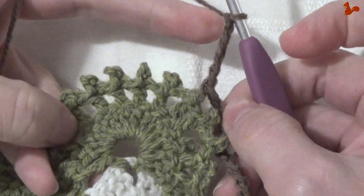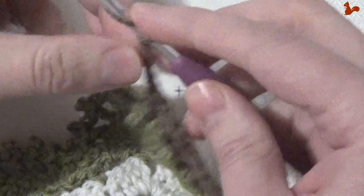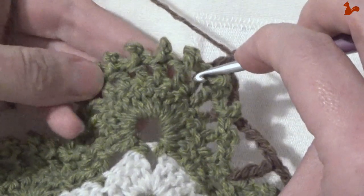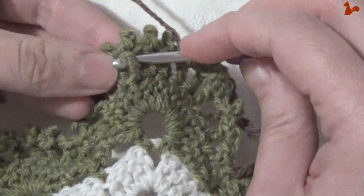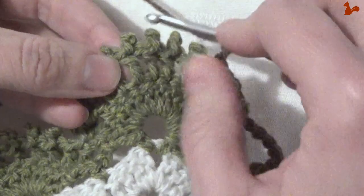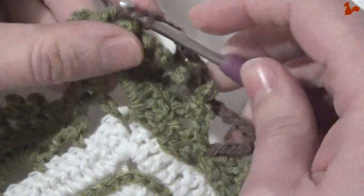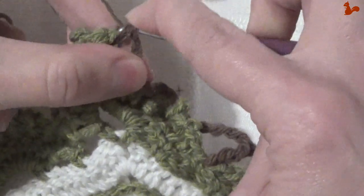So chain 5, and now we're going to do a back post half double on double crochet number 9. So this was 5 where we just did 5, 6, 7, 8, 9. So this here's number 9, that one. From behind, number 9.